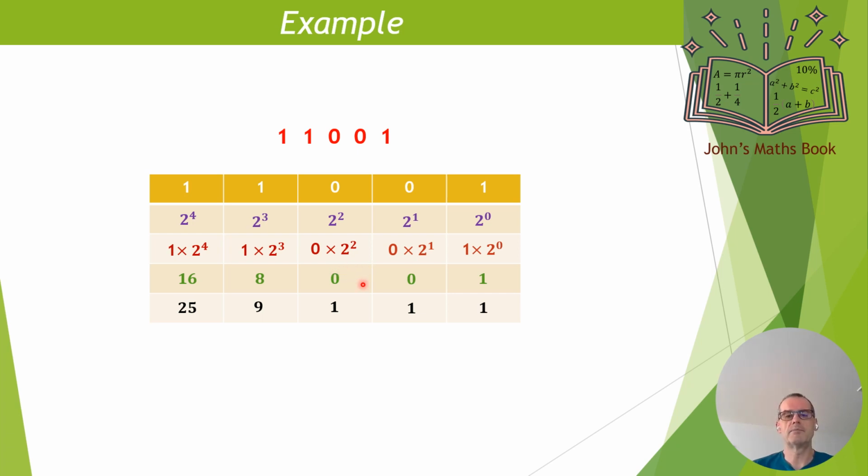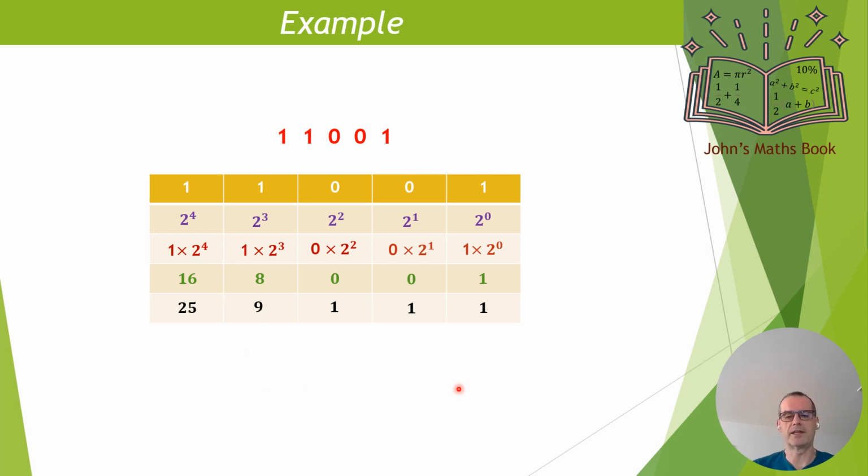That gives us 0, and in the next column we have a 1. So that is 1 multiplied by 2 to the power of 3, because it's a factor of 2 greater than the one to its right, which was 2 to the power of 2. So 1 multiplied by 2 to the power of 3 gives us 8. So in the final column we have a 1, and that is 1 multiplied by 2 to the power of 4, which gives us 16.